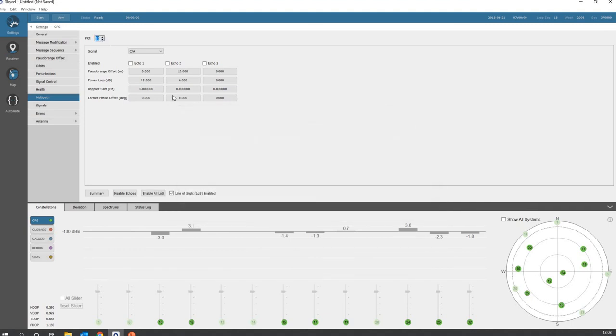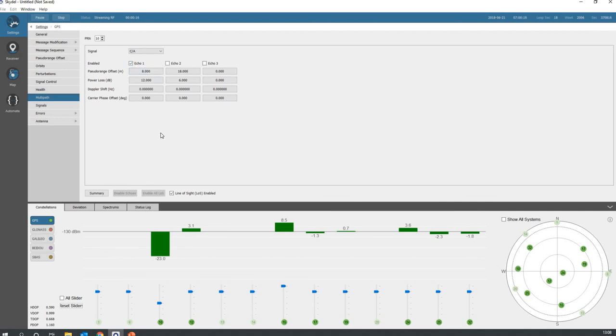Okay, so 15's off, 10 is off. Then we'll start the scenario. Let's start it running. Okay, so we're running now. We can drag the power down on this one, maybe take the power up on this one, that kind of thing.